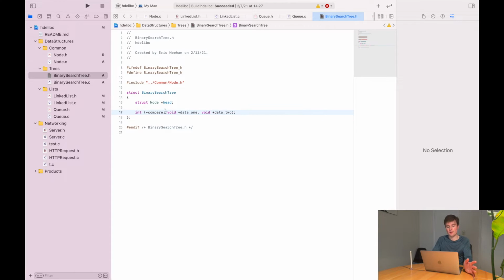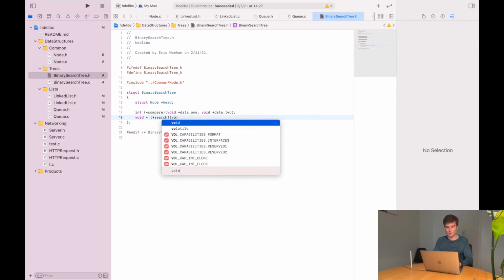Okay, and the reason I have them passing in two void pointers is that I need this compare function to apply to anything that they're doing, whether they are comparing strings and integers or just two integers or whatever. So that's where the void pointer comes in. And I don't want them to be thinking about nodes at all. So they're just going to pass in data. All right, so they're going to be able to define their compare function, and then the functions I actually want them to use are a search and insert function. And the search function is going to return the data. So it'll return a void pointer, and we're going to call this a function pointer called search.